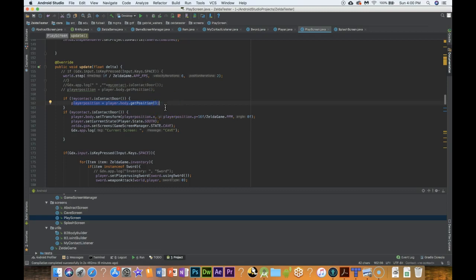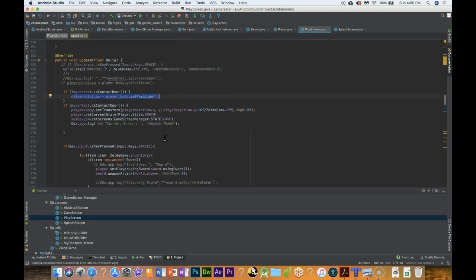So then I go to the hide method and will set them as inactive when I go to the other screen. But once I have a contact with the door, then I'm setting my position of the player back to where I want them to be. I change my player state, so which way they're facing, and then I am calling the next screen.